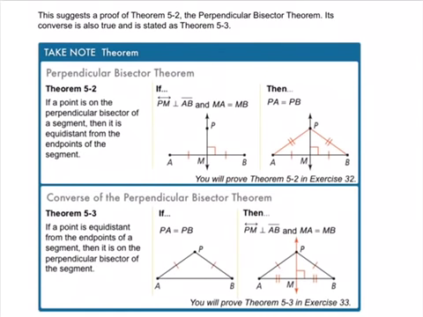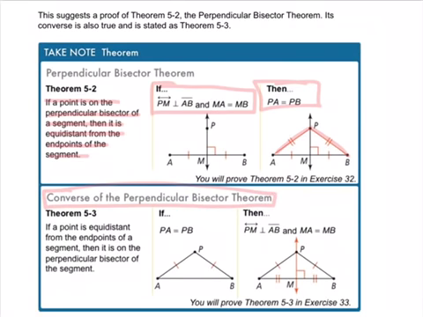The main thing we're going to talk about today is the perpendicular bisector theorem. So you really just have to read along. It says, if a point is on the perpendicular bisector of a segment, then it is equidistant from the endpoints of the segment. So over here, if PM is perpendicular to AB and MA equals MB, then we can conclude that PA equals PB. Now we also have the converse of that theorem, which basically just flips it. If you knew that PA was equal to PB, then we could conclude that PM would be the perpendicular bisector.